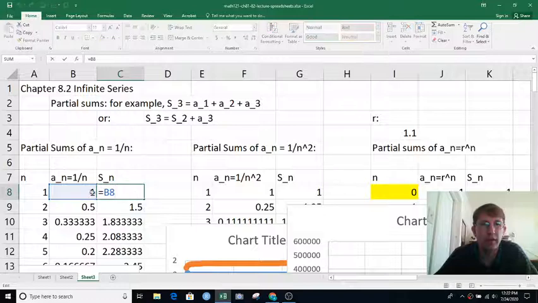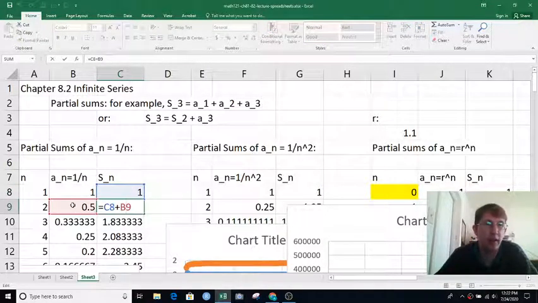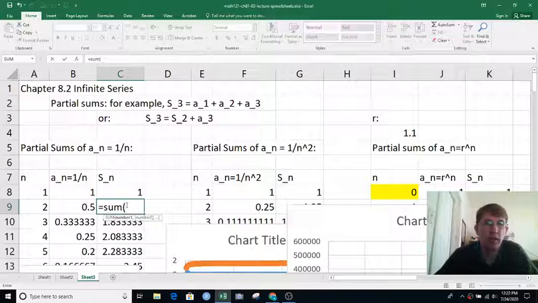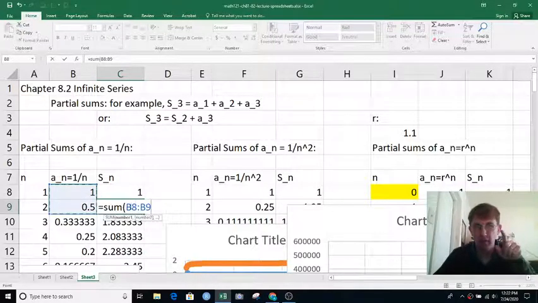So here we just had this number, and then we said take the previous value and add this. Another way to do that is to say, let's sum a1 and a2. So I might say equals sum of these two things. Notice I have a colon there saying from this starting location to this ending location. I don't have a comma because that would just say this cell and that cell.